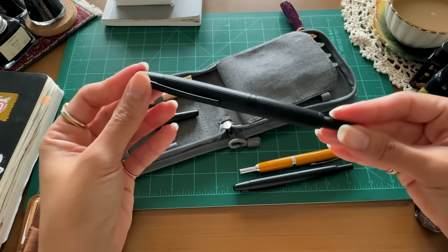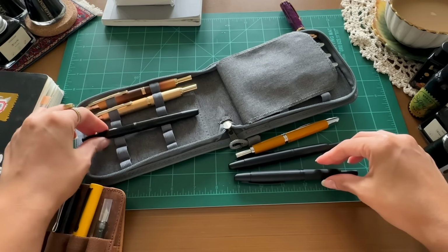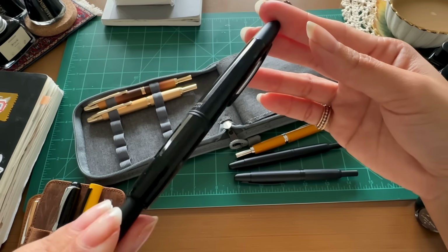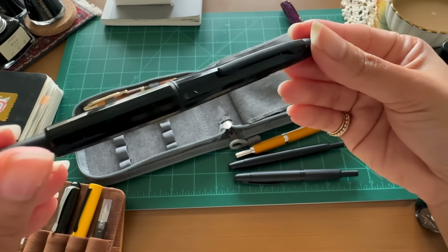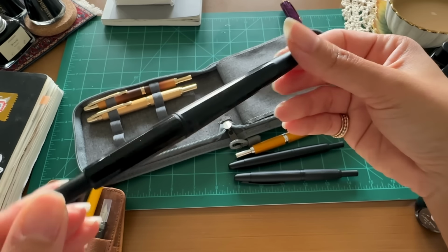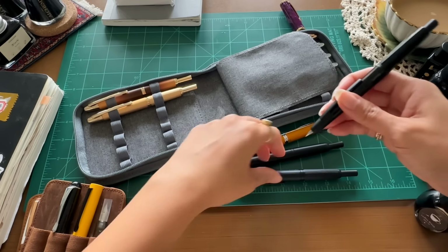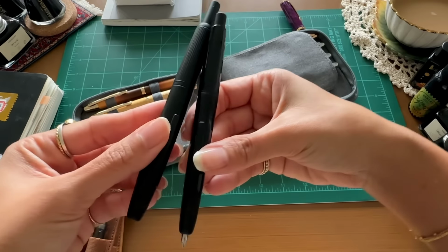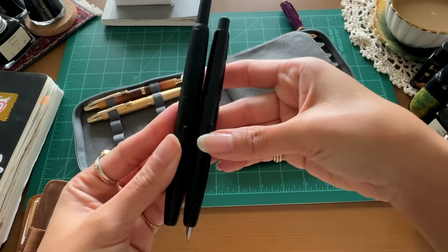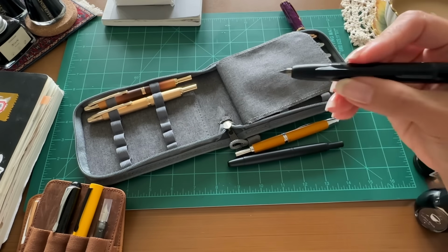All right, so I got this one, beautiful. But then a lot of you encouraged me to get the Meijan. So I got this one. It reminds you of a nice little disco ball. It did not appear that way on the photo, but I was still pleasantly surprised when I got this, and it's beautiful. This is actually a thinner body. I think a lot of you said this is similar to the Pilot Decimo, because it is thinner, but it still feels very comfortable in my hands. And this is an extra fine.